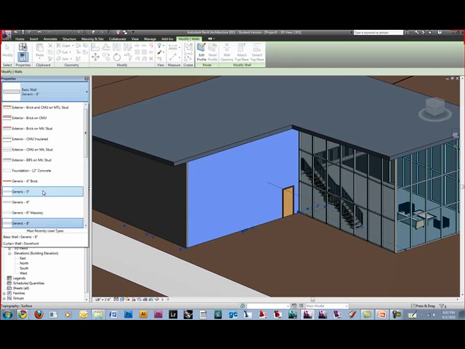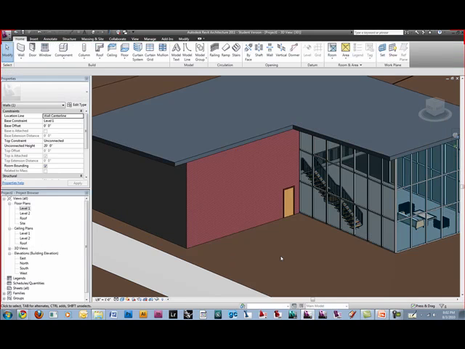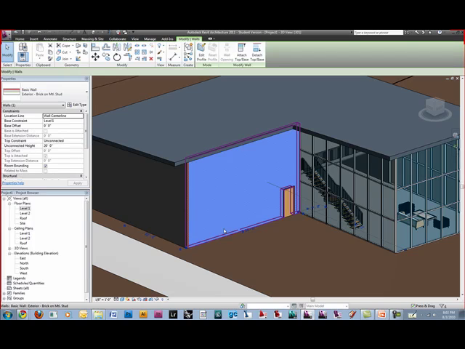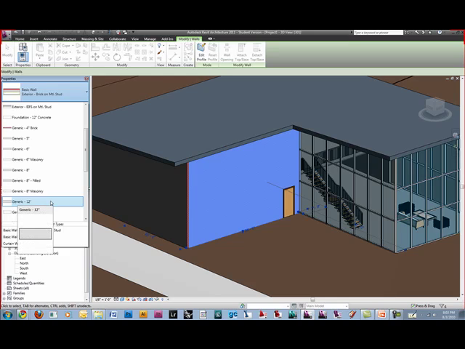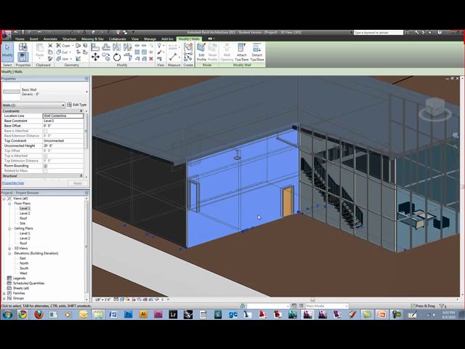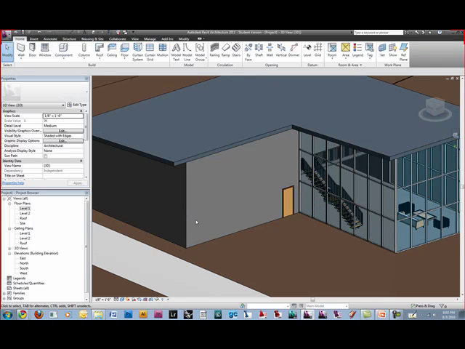We could go in and say we just want this to be an exterior wall, and maybe that's all we want is a brick wall. But nah, I don't really like it. Maybe I want to do a metal wall or something, something cool. So maybe that's a metal wall, and this one wouldn't be thermal, but maybe the back one's a thermal wall. Who knows? Let's just do a generic 8-inch for now.